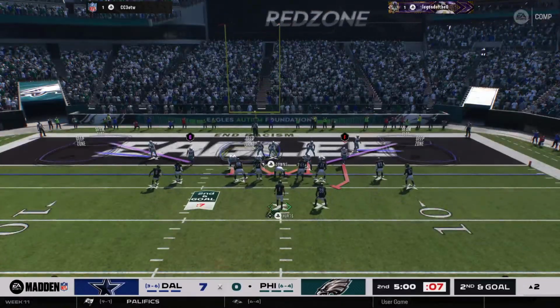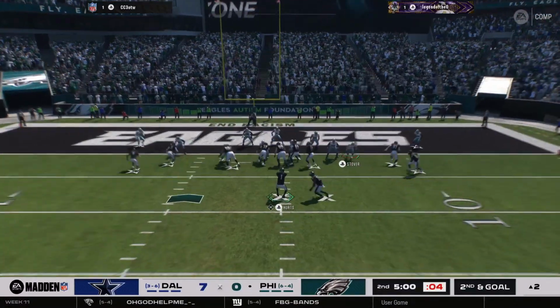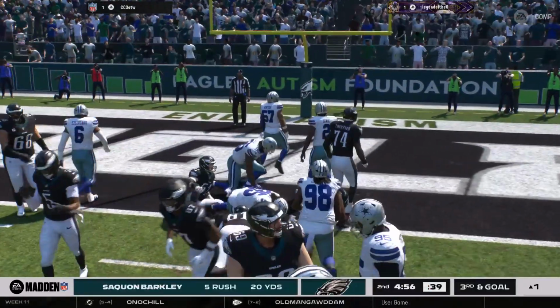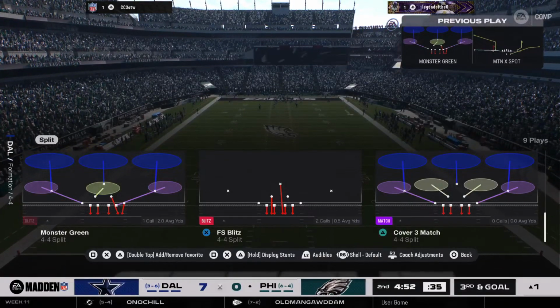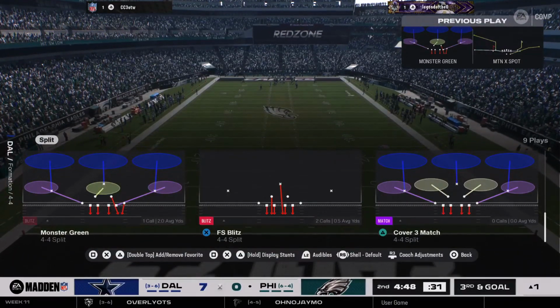We're back and excited to start the second. Eagles in a nice spot to put up points. It's Barkley again. And he will not score. The defense gets him just before he can punch it in. He manages a couple, and they are right on the verge of it. 3rd and goal from the 1.